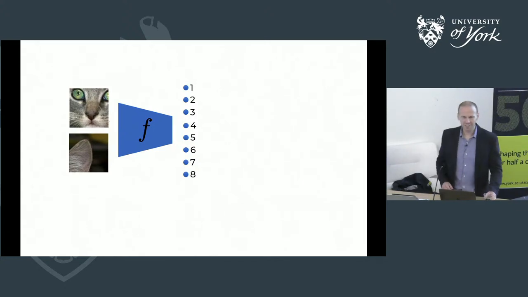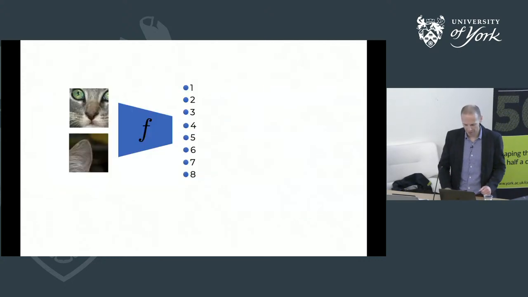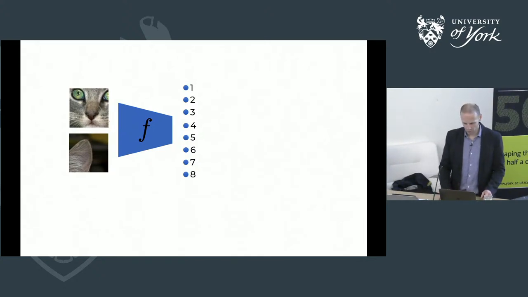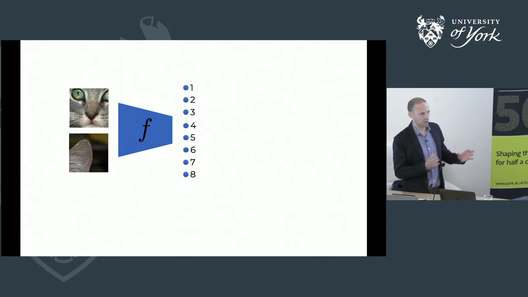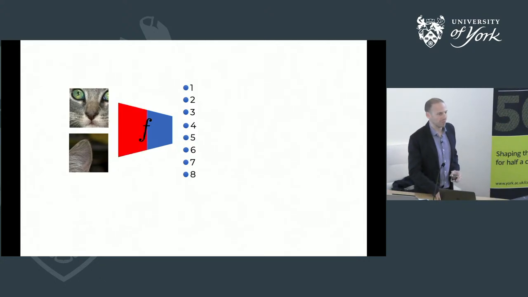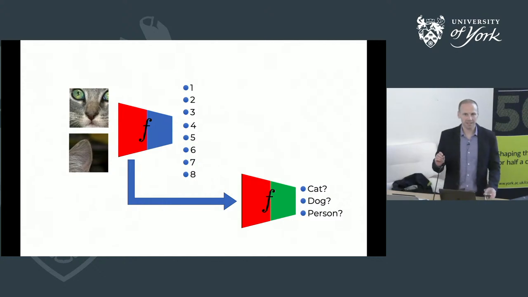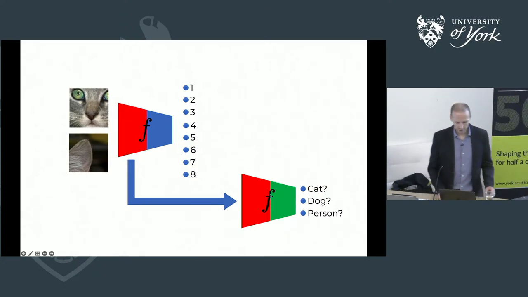So, okay, is this any use? I've now got a machine that can tell me where patches are relative to each other. I'll quickly show you why it's kind of useful. I've got my machine, my F, that does this task, where is patch 2 relative to patch 1? But remember what I told you earlier, the early bits of a neural network are very transferable. They learn universal features, and now we're hoping it might even learn good mid-level features, parts of objects. So we can take the early bit, the red bit, copy it to some other network, and then with much less data, train it to solve some other problems. So maybe now we've got labels for cat, dog, and person, and I only need to train this smaller green bit. So this is called transfer learning.